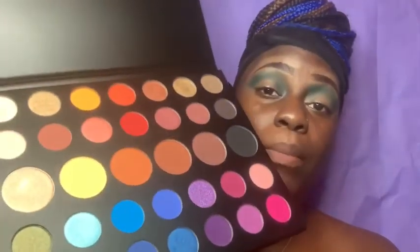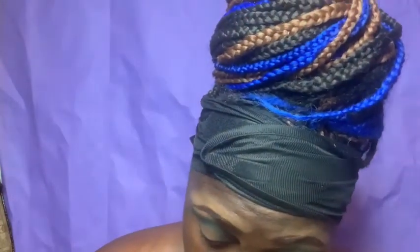We're gonna continue. My next color that I am going to play with is this dark blue color down at the bottom, and it's called Cola. I'm gonna go in with it in my crease area and see what it does. I am using my e.l.f. eye crease brush, and we gonna crease that thing up and see what it does.